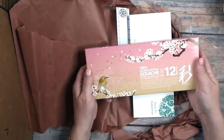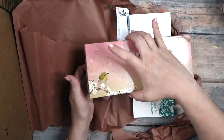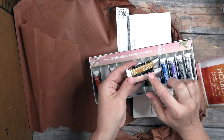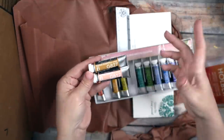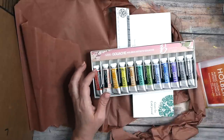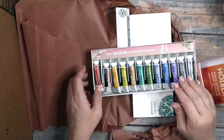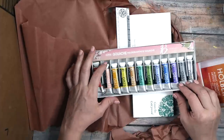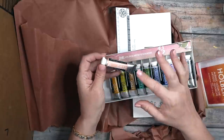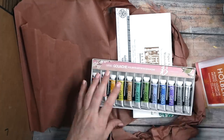What I ordered from St. Louis Art Supply that I'm super excited about is this Holbein Artists Gouache — traditional colors of Japan, the spring collection. These looked so beautiful online. These two colors — a peachy pink and an ochre — are what made me order the box. What's cool about gouache: I don't use it as much as acrylics or watercolors, but these watercolor gouaches have the same binder as watercolor but are more heavily pigmented and very matte when they dry.